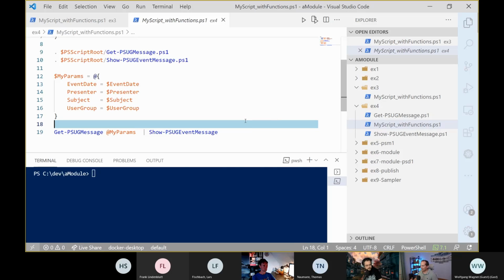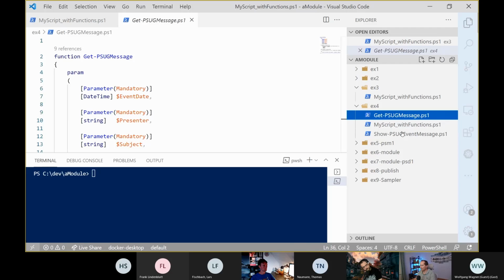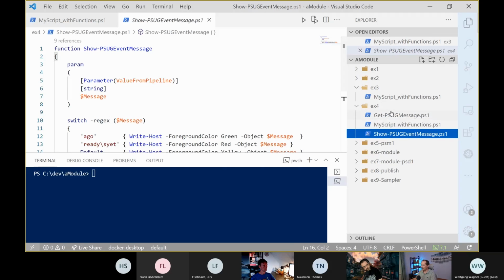But now you have not only one script, but several scripts. You have the script itself, which is this one, and several other scripts, which is much better to manage the source code, but it's harder to deliver. Let's say you want to run it on some of the machines, then you need to package it somehow. You need to zip it probably. Are you going to send an email and say, hey, can you just unzip that and run it? There are better ways of doing this.